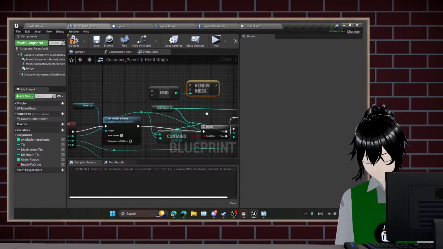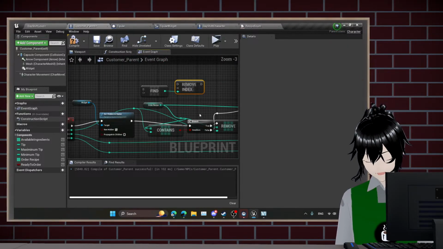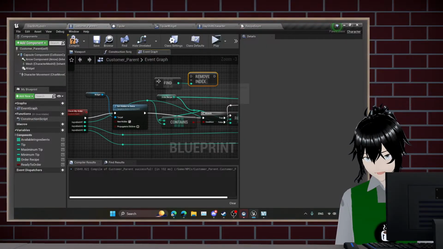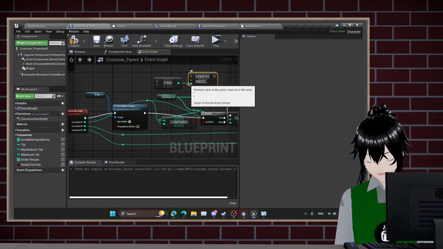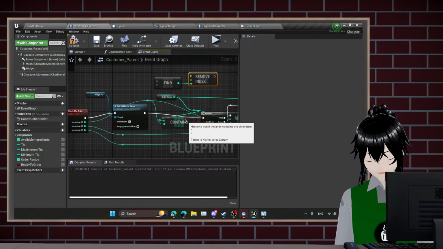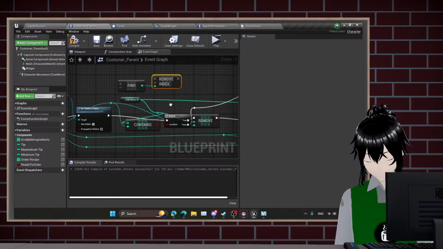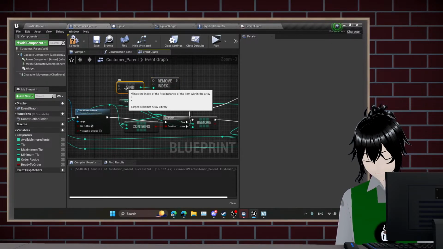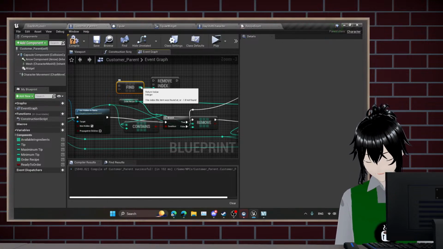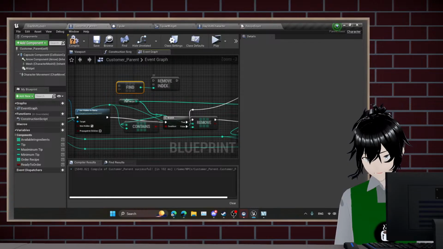So, okay, here's what I'm thinking, and we can test this. If this is working the way I think it is, basically, is this ingredient in our array? If so, find the first index of that item, like the first time you find that item in the array. Get that index number and remove it.